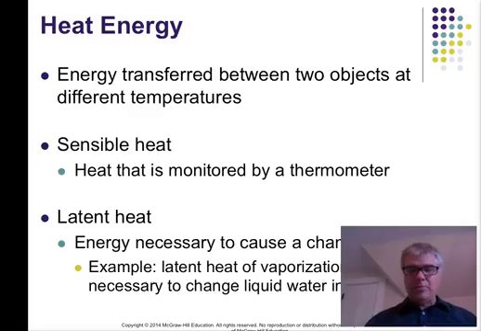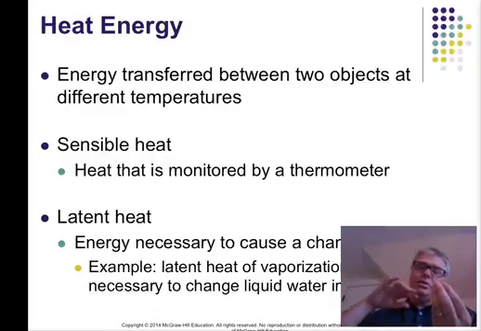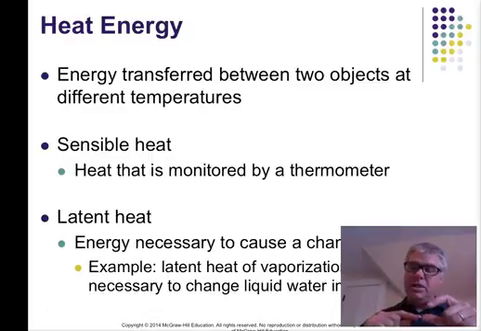All right, and so what happens with latent heat is that when you have water being evaporated from the ocean, you have to put in a certain amount of energy to get that water a little bit warmer, a little bit warmer, a little bit warmer. But when it gets to the point where it's about to evaporate, you have to put a whole ton of energy in without changing its temperature just to get it to change state. Same thing with an ice cube. If you want to change an ice cube to liquid water, you have to add energy, add energy, add energy, and at first you might see the temperature of that ice cube change, right, until it reaches 32 degrees Fahrenheit.